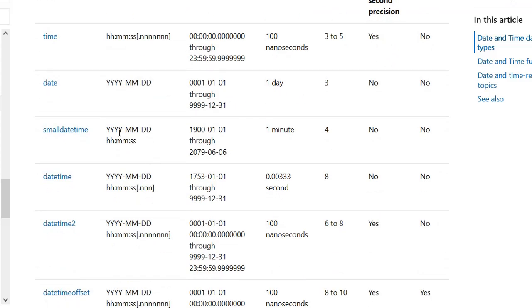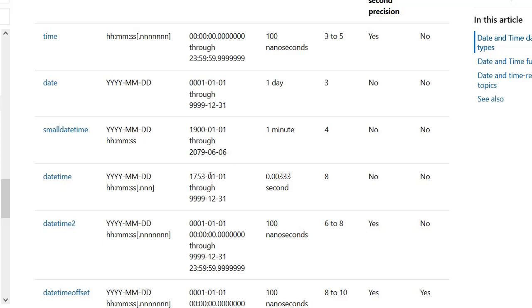Smalldatetime has a date and a time. It only goes from 1900, January 1st, through 2079. It's accurate to a minute, and it is 4 bytes. The next is datetime.